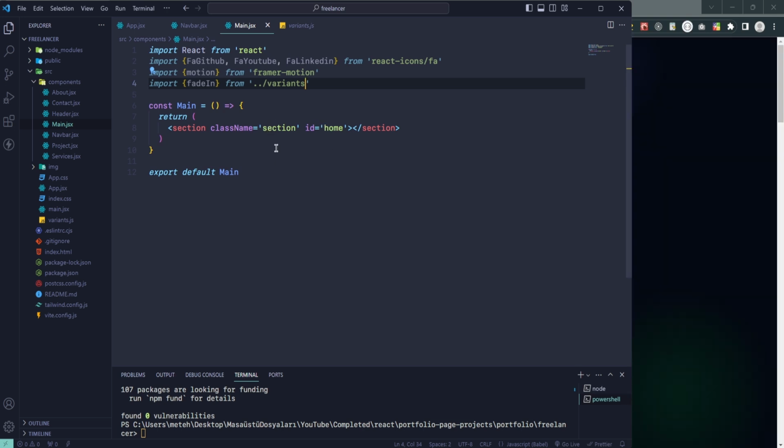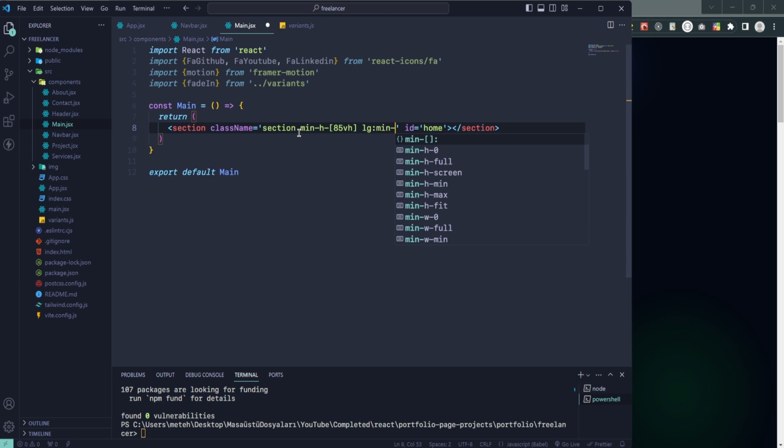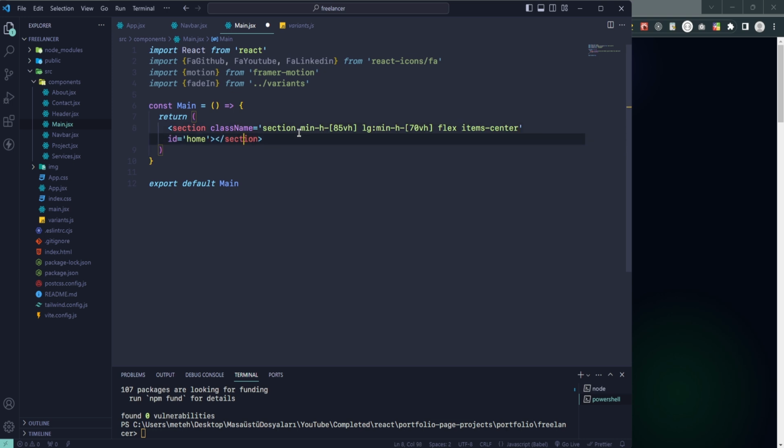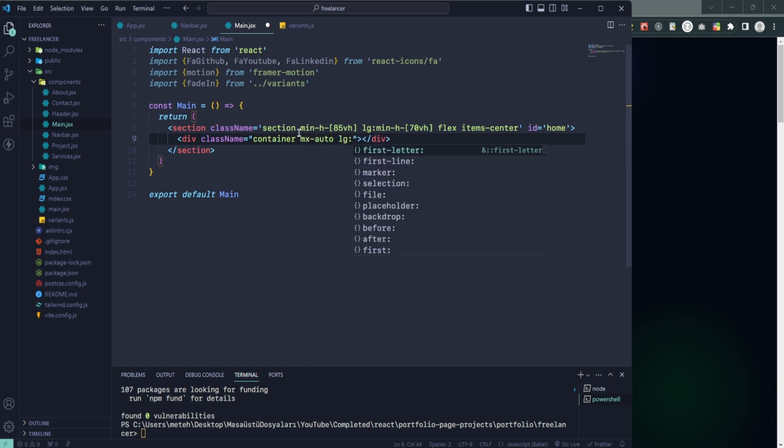First, I add the section class, and after that, min height 85vh, and after that, large min height 70vh, and flex items center. Okay, then I create a container div. I add a container class and margin x auto and large negative margin top 28 and margin top 8.